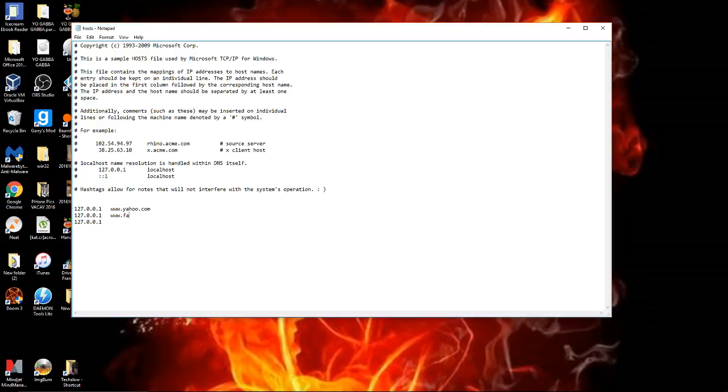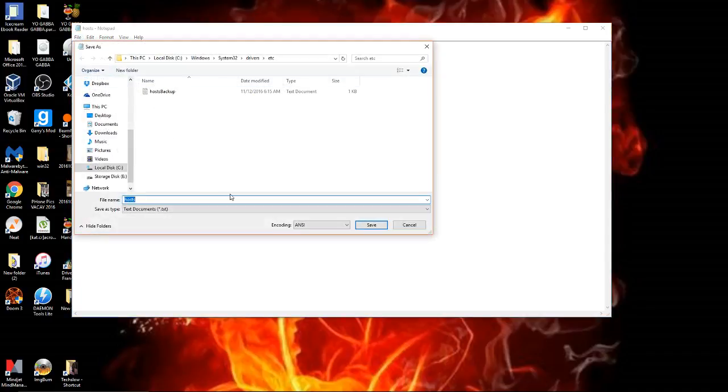Pretty soon, they'll get tired of you blocking everything, and they'll quit going to what they know they shouldn't go to. We'll just use that as an example. Those two websites are enough. So I'm going to click Save As. You have to click Save As. All files. Again, every time you open and save, you have to select all files. Already exists. You want to replace it? Why, yes.